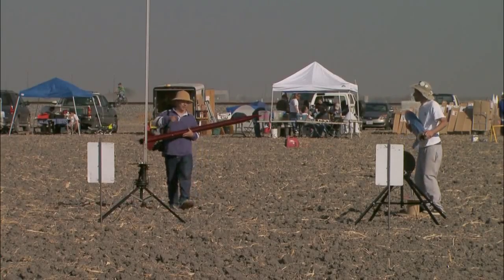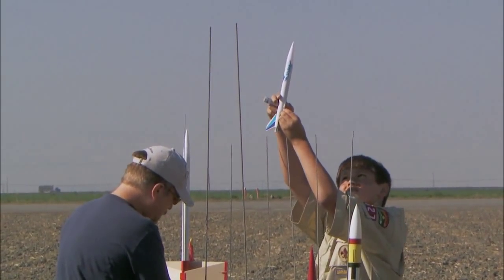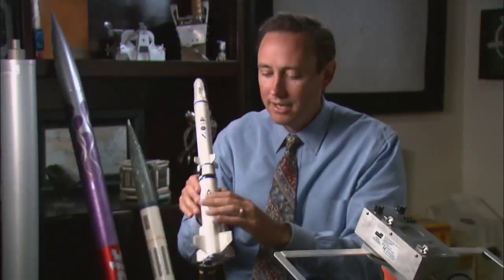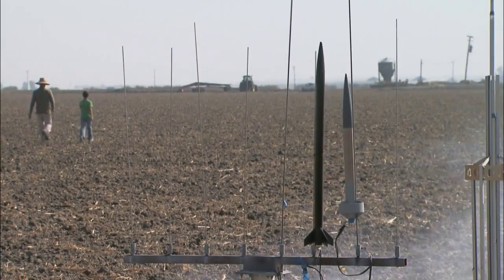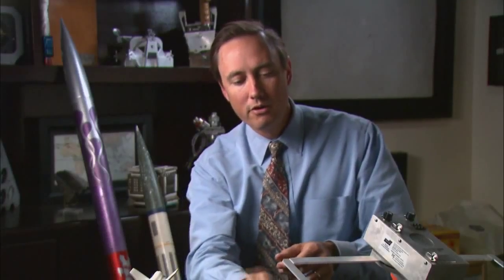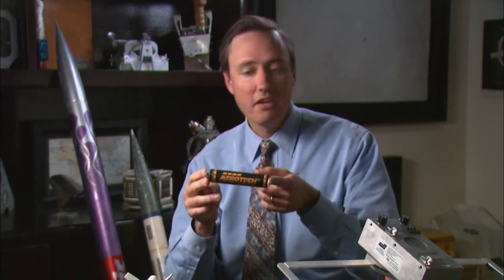One of the main draws of the hobby is that kids of all ages can start small and work their way up. So this would be a typical example of an Estes rocket. And the whole thing's very, very light and takes a small motor and goes up maybe 200 feet. The rocket motors come in a variety of sizes. Each increases, in this case, a doubling of power. So this is about the size of the biggest Estes rocket motor you can get. It's called an E motor. G motor, bigger still. Now this is the biggest motor you can buy over the internet, no matter who you are.